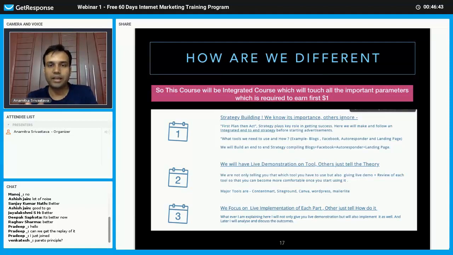And I'm going to actually show you how the data is coming in, for example how emails are automatically triggered, how you can get the pop-up on your page, how you have to develop your landing pages and how you are going to use them, and we'll actually use them also.